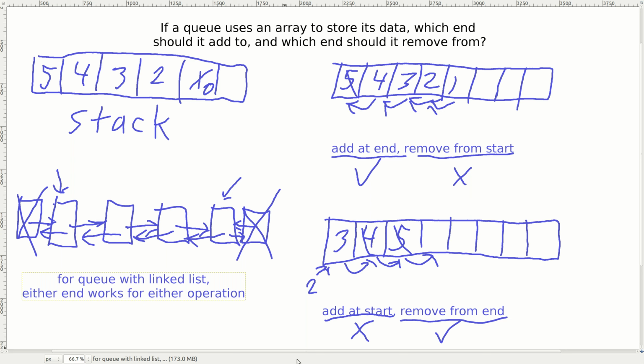If I add at the head and remove from the tail, then I've created a back and a front to it, and vice versa. If I add at the tail and I remove from the head, then I've created again a front and a back to my queue there. And if I do that consistently, it behaves as a queue. I get that first in, first out behavior from the implementation there automatically.